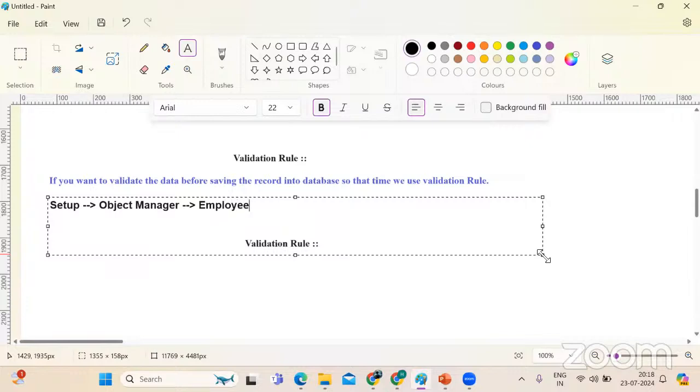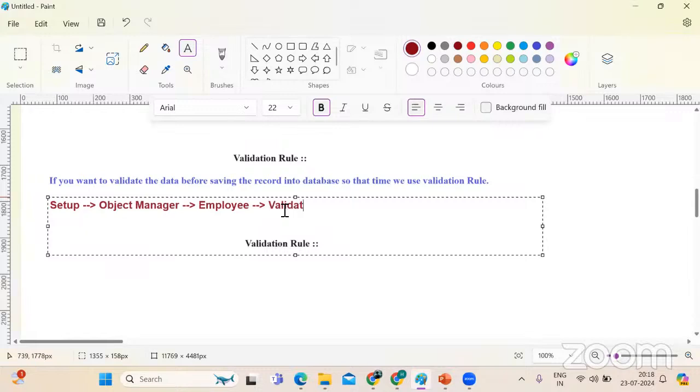So I'm going to open the employee object. When you open the employee object, you will get details of the employee object: fields and relationships, record types, page layouts, search layouts, compact layouts. So at last, what will you get? You will get the validation rule.